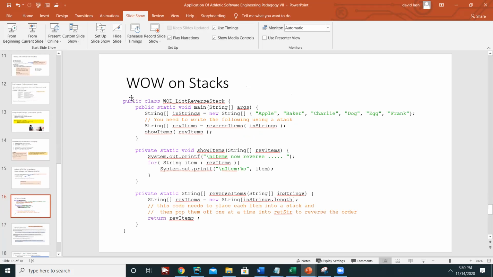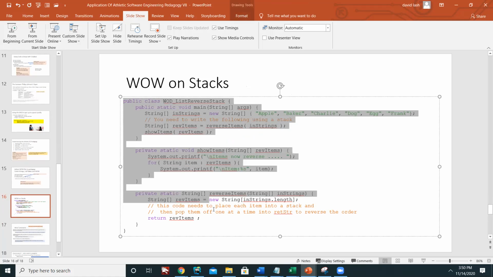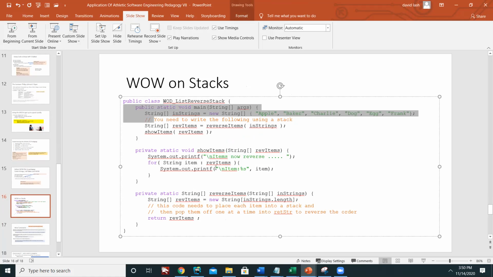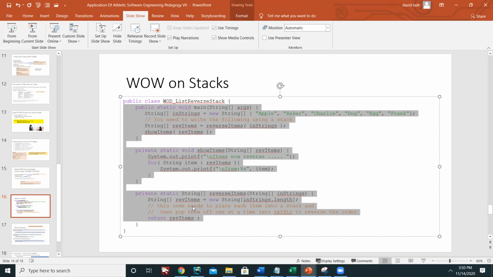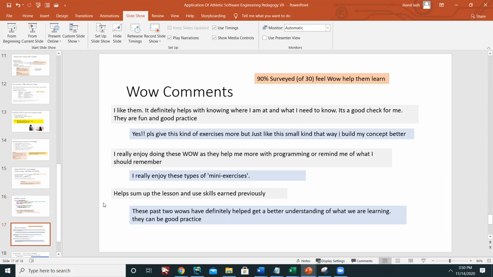So without getting into the details, this is what it might look like, and if there are computer science people here, they would recognize this. I would give them half a problem and say, okay, you need to write this center section. That's really all it is. Here's the problem, and I would give enough comments there that you need to write that center section, and I'd give them an RX time, and you should be able to solve that in 15 minutes. So it's very specific, very problem centric, very similar to the type of thing they might get in a whiteboarding session if they were called for a job interview.